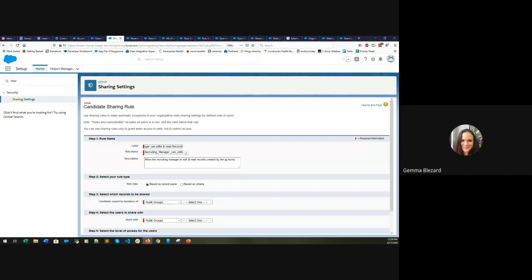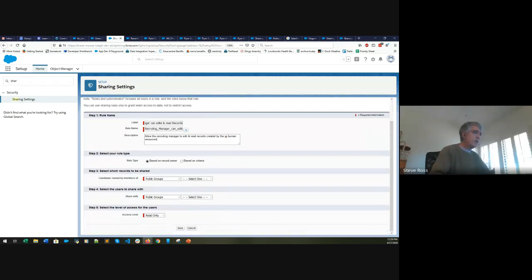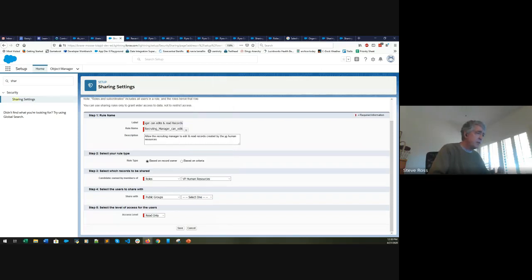I'm just in the process of creating a diagram that will kind of explain this as well. Okay, very good. All right, select the rule type. It is going to be based on the owner. We are going to be using rules. So we are talking here about who owns the record, and it is owned by the VP of Human Resources.